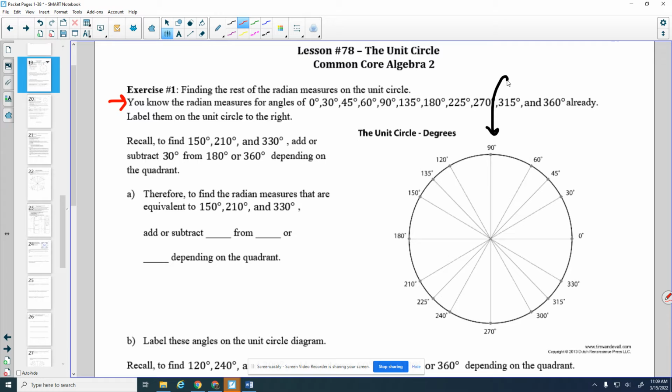It says the radian measures for angles of 0, 30, 45, and so on. I'm actually going to start out with the quadrantal angles, the angles that fall on the quadrant line, and just label those. So 0 degrees is 0 radians. I'm going to think about the 360 next. If I go the whole way around the circle, we know that that's 2 pi radians. Half of that, 180, is 1 pi, or just pi. And then if we cut between 0 and 180, that's half of pi up at 90, or pi over 2.